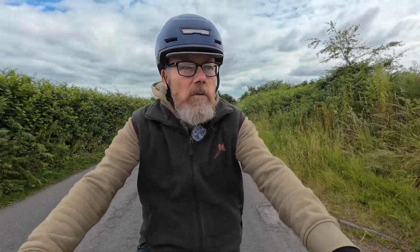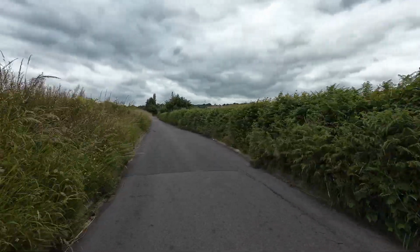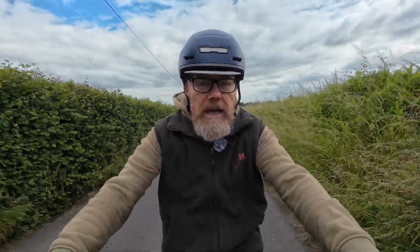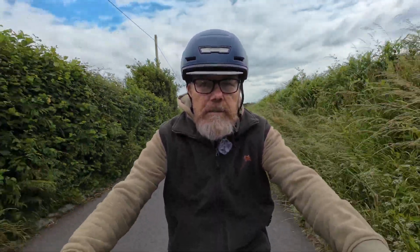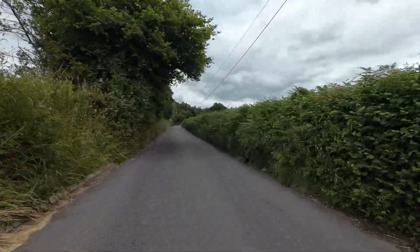Right, so that bridge went over the M4. Blinking noisy, I gotta say. Motorways are noisy though, aren't they? But here we go. So it's a little bit flat at the moment. Now, we're going to come up this hill by here. Now, I have been up this hill in a car once upon a time. Only once I've been all the way up the top of this hill in a car. But this road by here goes to a pub called the Thatched Cottage. Lovely place, lovely food. Fish and chips. The best fish and chips I've ever had. But this hill, if I remember rightly, this hill's going to get steep. So at the moment it's not steep at all. So I'm just taking my time because I'm enjoying my day out.